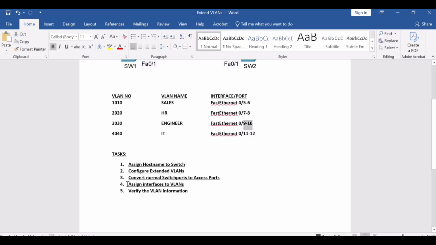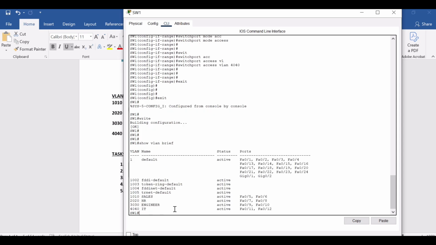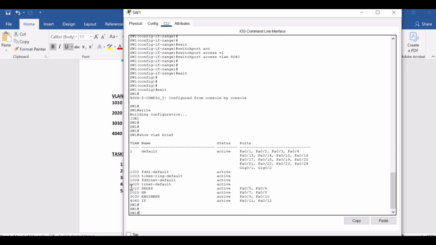Now we have assigned interfaces to the VLANs. Now let's verify the VLAN information on the switch. The command is show vlan brief. Enter. You can see VLAN 1010 is assigned to FastEthernet 0/5 and 6.